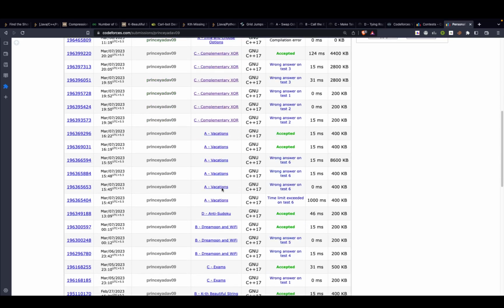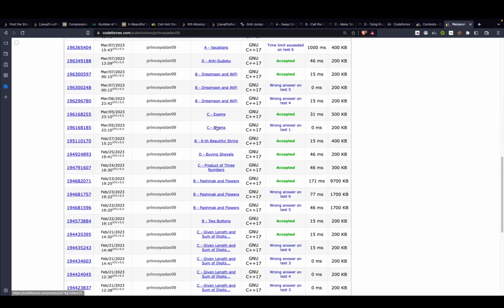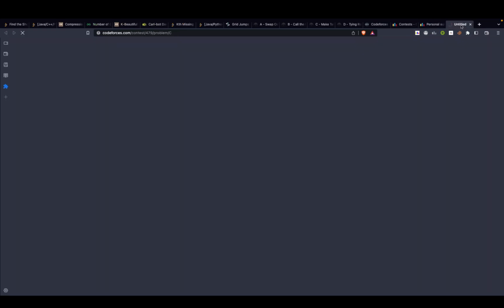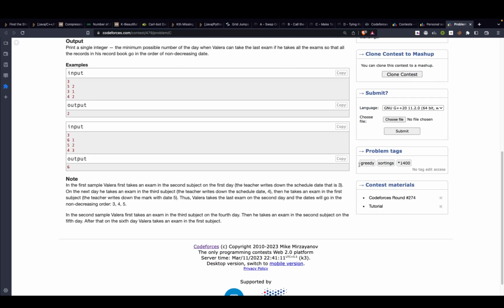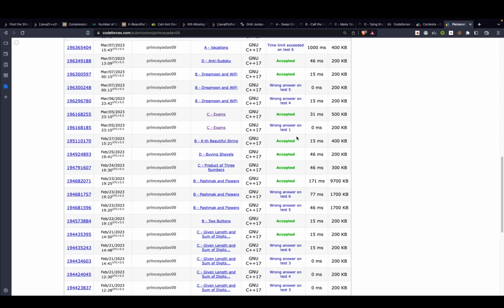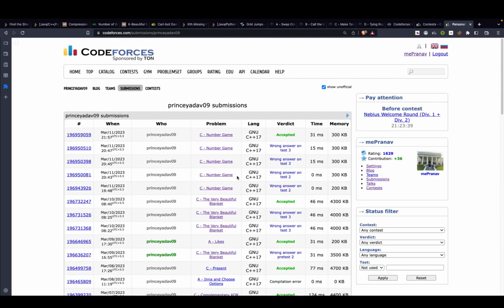So the thing I'm trying to tell you is that the problems that will come to you in C, they always would be from these tags. DP and graphs and so on, there are very rare chances that someone will ask you in C. So you shouldn't be worried about that. See, sorting, greedy, in C you will always be getting those problems. From D and E onwards you get problems from DP, graphs, segment trees, DSU, you can get any topic, but in this range you won't be getting that topic.